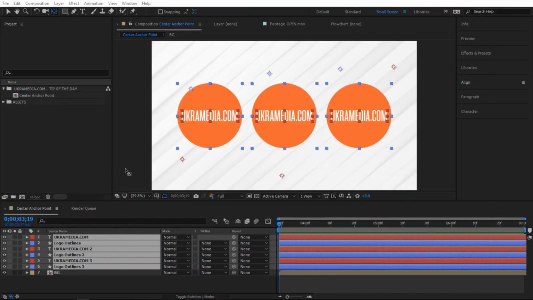My favorite part about the shortcut is that you can apply it to multiple layers at the same time. For example, right now I have 6 layers selected, and as you can see, all of them have anchor points all over the place. And so all I have to do is just select them and do Control Alt Home. And as you can see, it snapped to the center of each object.